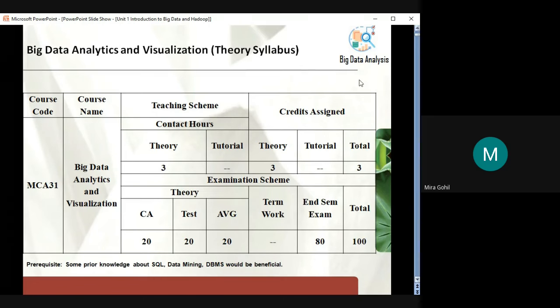So this is the big data analytics theory syllabus, total 3 hours of contact, and you have continuous assessment of 20 marks and an internal exam of 20 marks, and the average of these two will be your final term work marks. Okay.